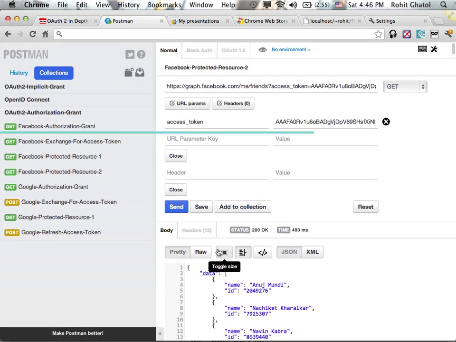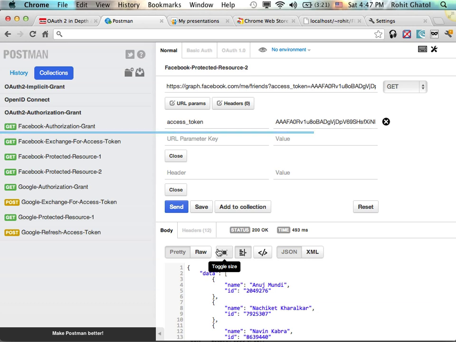Okay, so let's just revise. Step number one, I create a URI. Okay, the URI is meant to get the authorization grant. So on my application, I'll put a login button. Once I click on the login button, it will change the browser URI to something like facebook.com dialog OAuth. What's my client ID? Who am I? What's my redirect URI? Where to come back? Okay, then the state. Okay, and then the scope.